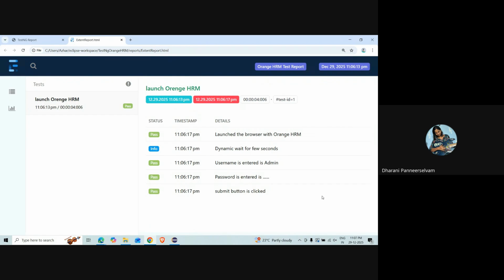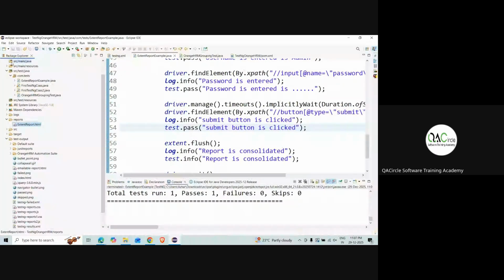Extent report. This one is good, right? So guys, take today's Extent report. From tomorrow, with Extent report and TestNG, we will start a data-driven framework. We'll read the data from an Excel file and create a base test. We'll write all the components there. We'll do a smoke regression test and also a proper test with the resources, all the materials we'll use. So it will be a proper framework.